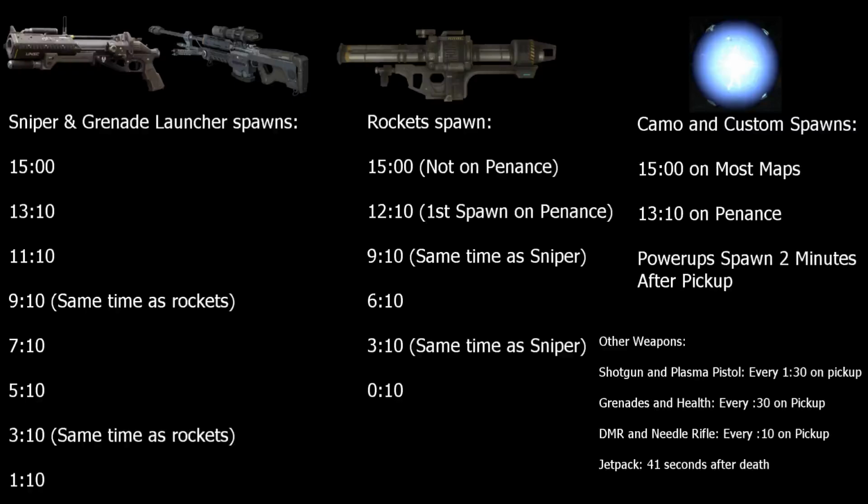So that's really helpful to time camo, especially on maps like Zealot, Slayer. Camo can be huge, and timing it's really important. The other weapons on the map spawn on a regular vanilla setting. They don't drop spawn them. The only one that you really care about in this situation is probably the shotgun.